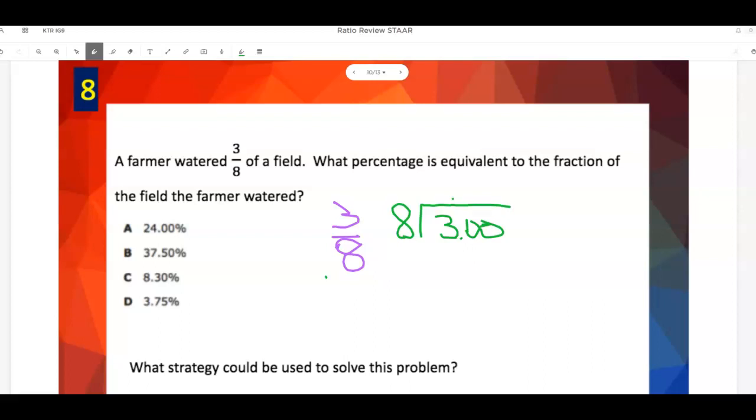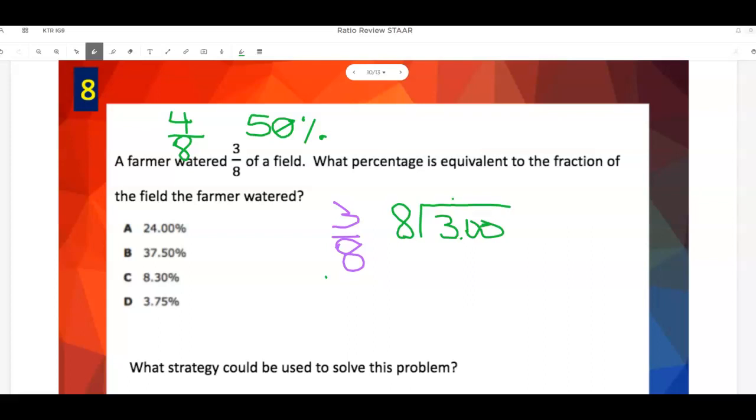Okay, let's talk about something real quick: comparing it to a benchmark fraction. 3 out of 8. What's half of 8? 4. So 4 out of 8. What percent goes with half? What's half as a percent? 1/2. Yeah, but what over? It's 50%. If I get half right, I get 50%. So 3/8 is less than 50%, right? 3/8 is less than 50%, but not a lot less, right? 3/8 is pretty close to 4/8.